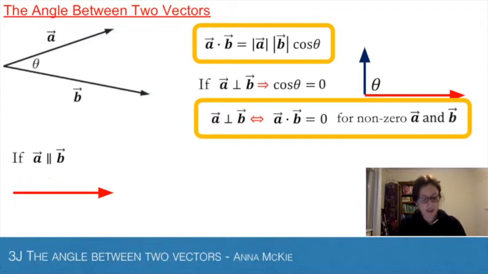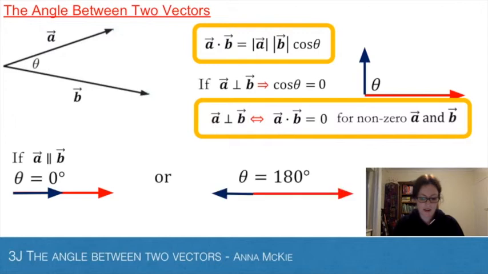Now, if they're parallel to each other, what would the angle between them be? If they look like that, for example, the angle between them would be 0. And from the work on the unit circle, what value of cos would you get for an angle of 0? You would get 1. So that means, if cos of 0 is 1, the cos part is just 1, and so this is it on its own. So the formula in that case is equal to this, so that the dot product is equal to the magnitudes of both of those vectors.